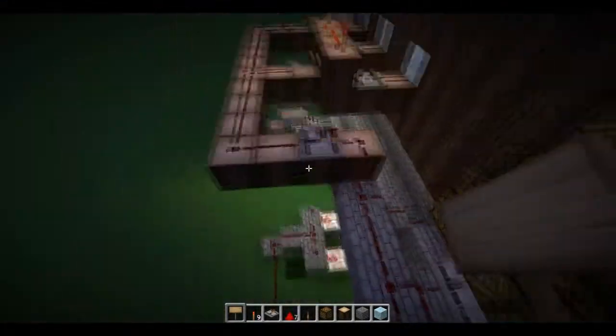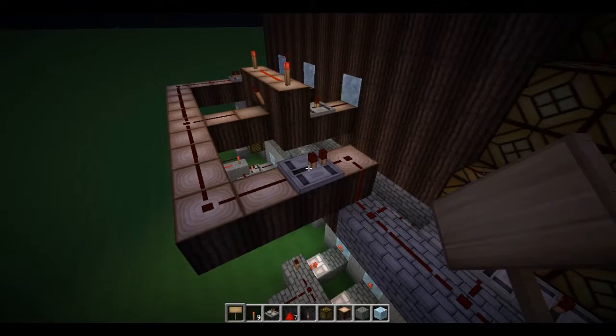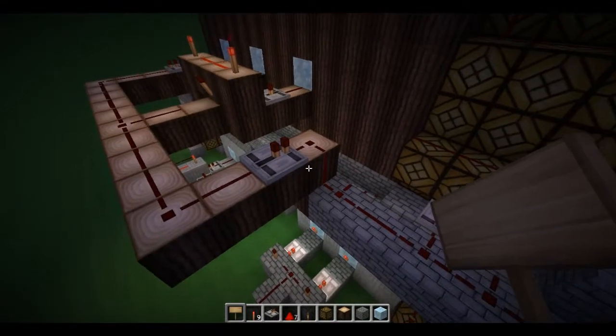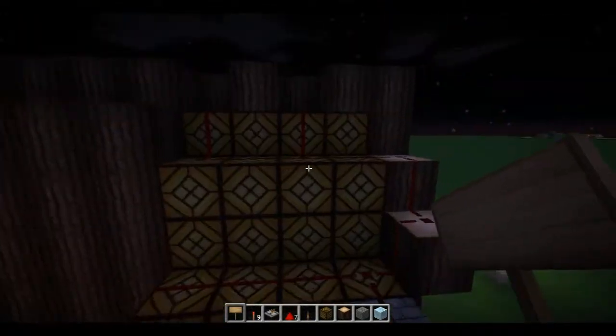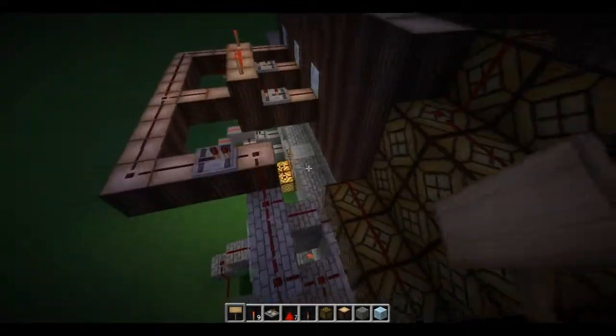So when this is on, obviously it powers the lights. Think of these as wires, and these just make the wires go longer. This is called a repeater, but it's kind of like an extender box that internet companies use. Forgot what they're called. But anyway, when this one turns on, it powers the lights.